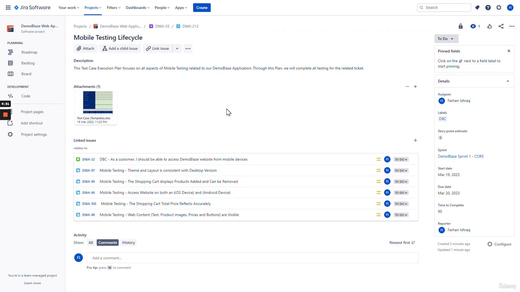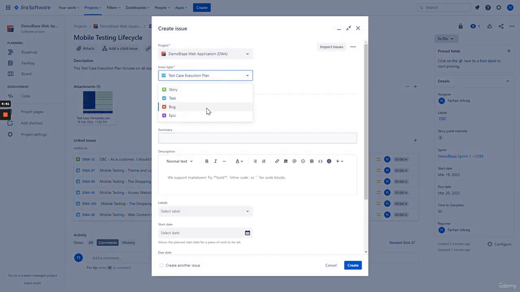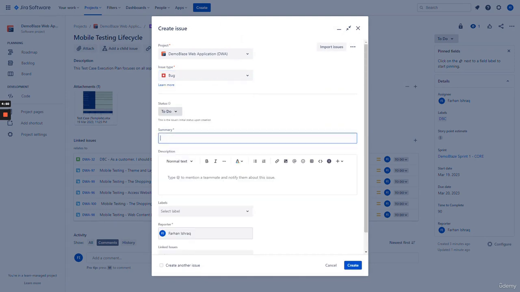Now that we've identified that a step has failed in our test case, we can go ahead and proceed with reporting the bug by clicking here on Create. Issue type will be bug. For the summary, we will list it as: the total price of all products in the shopping cart do not sum to the expected total value.